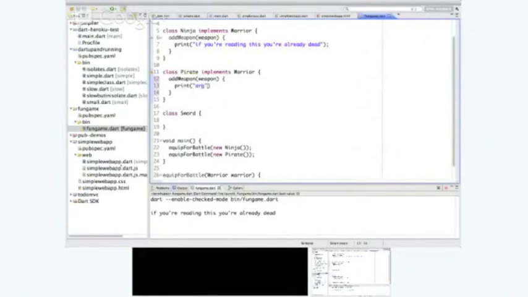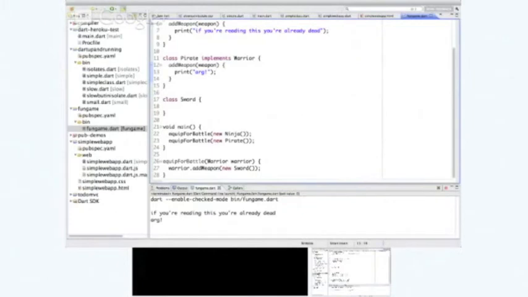Print arg. Great. Now my program works. I got all the instant feedback, and I didn't run into any runtime errors. So this is an example of how you would evolve from just experimenting and playing around all the way to more structure, more type annotations, and get even better feedback from your editor. Okay, cool.